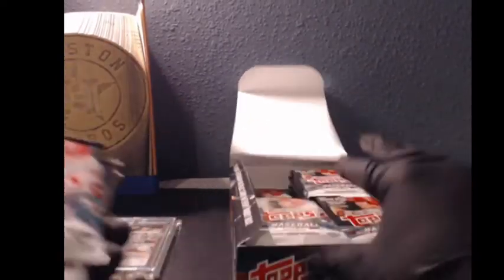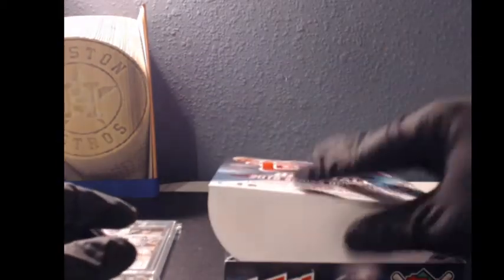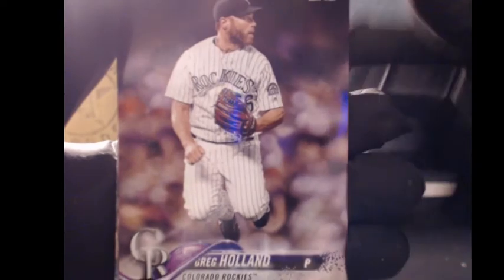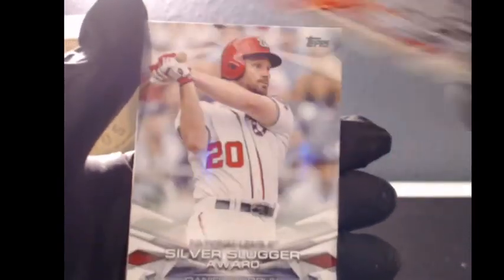Alright, let's go to the left side here — 1, 2, 3, 4, and 5. Here we go. Topps 2018, I have not seen this product yet. We will save the black pack for last. I am wearing gloves to protect any chrome card that might come out. We have Daniel Kolumbe. These look real nice, I like the design this year. Greg Hollow, Colton Wong. I haven't checked Topps for their SPs or short prints, photo variations — that might be something to look into. Jackson Stevens rookie card, Greg Allen rookie card. That's two rookies so far.